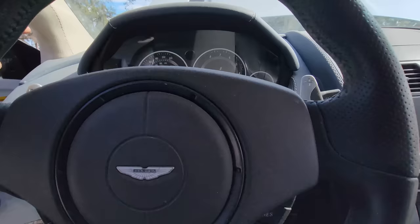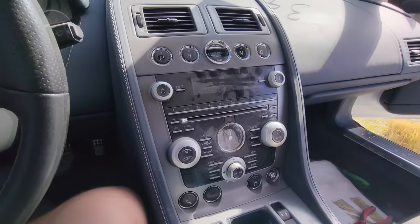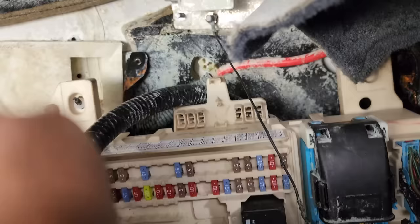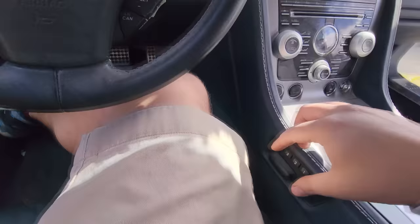Hold on. There's one tiny little ground that I did not hook up. It's a tiny little wire down there. Let me go hook it up really quick. See this little tiny guy right here? It is hooked up to one of the harnesses that runs off the junction box here. So I'm gonna go ahead and put it there, put a nut to it, and see if that changes what's going on. Unfortunately, hooking up this ground really didn't change the Aston's behavior at all. It's still really lifeless, with the alarm siren continually ringing.